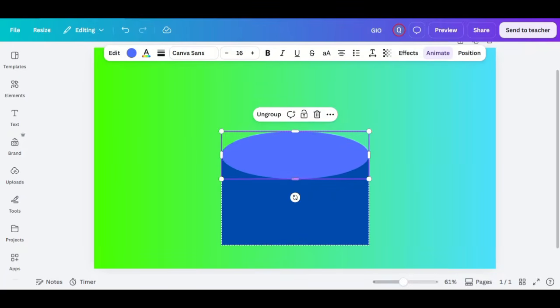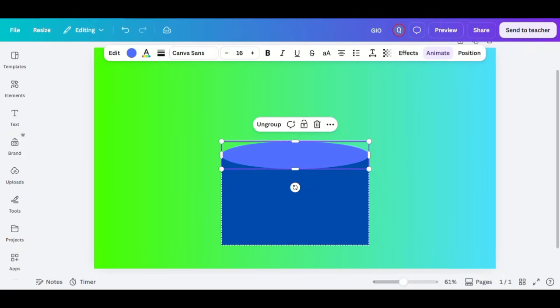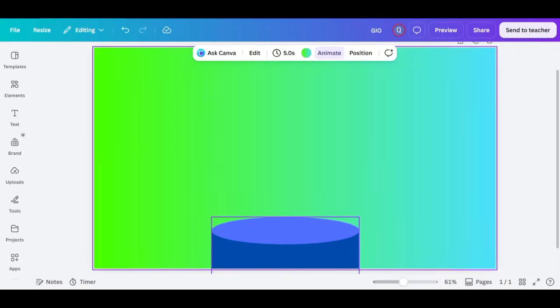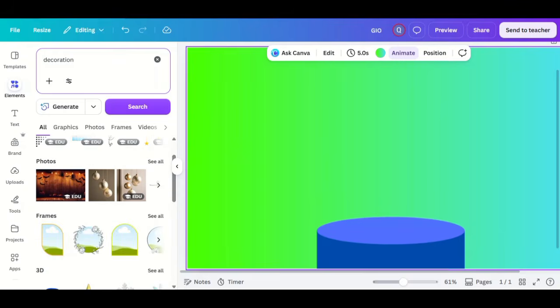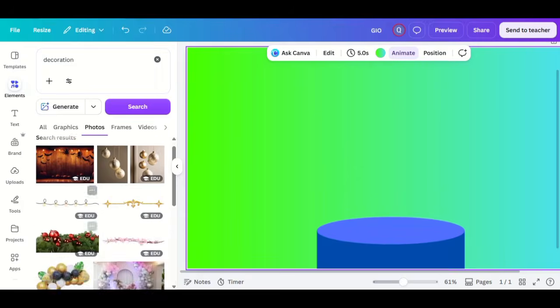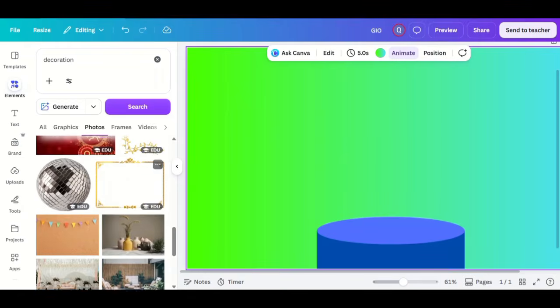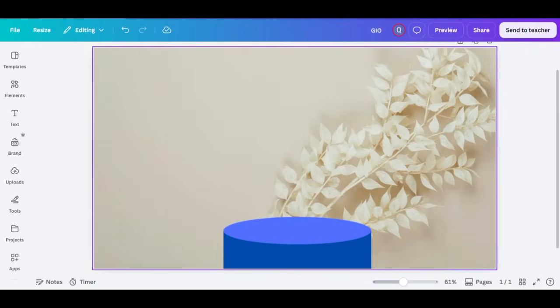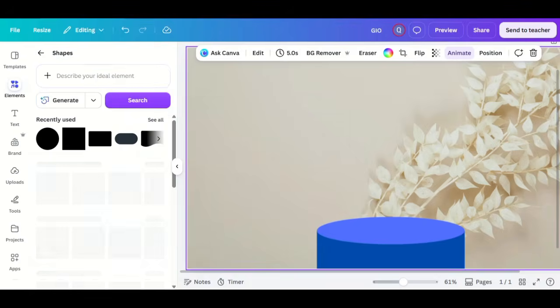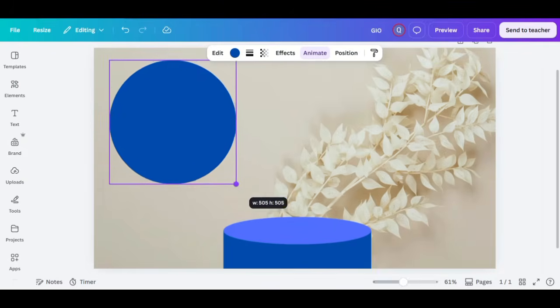Choose a clean background that matches your brand, then go to the Elements panel and add circles, rectangles, lines, or abstract shapes. Use these shapes to create separate areas for the product image, headline, promotional message, and contact information. Upload your product image and position it in the main visual section of the flyer.